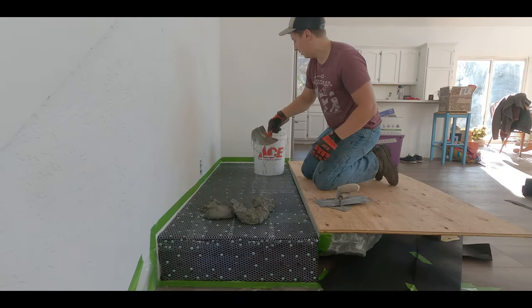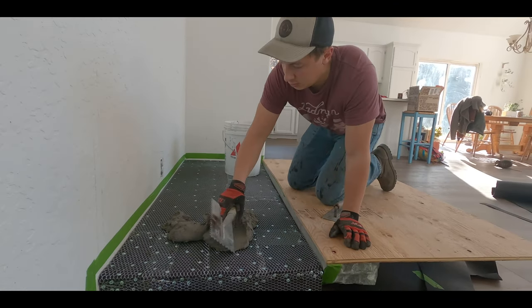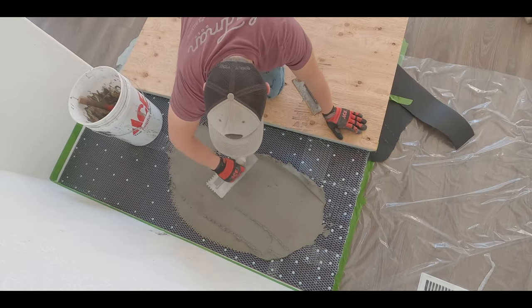Try that first here. Here we just lay a little bit of the mortar on the metal lath. Just start making a nice thin coat with our trowels. Now, I'm no trowel master by any means, but if I can do it, I bet you can too.